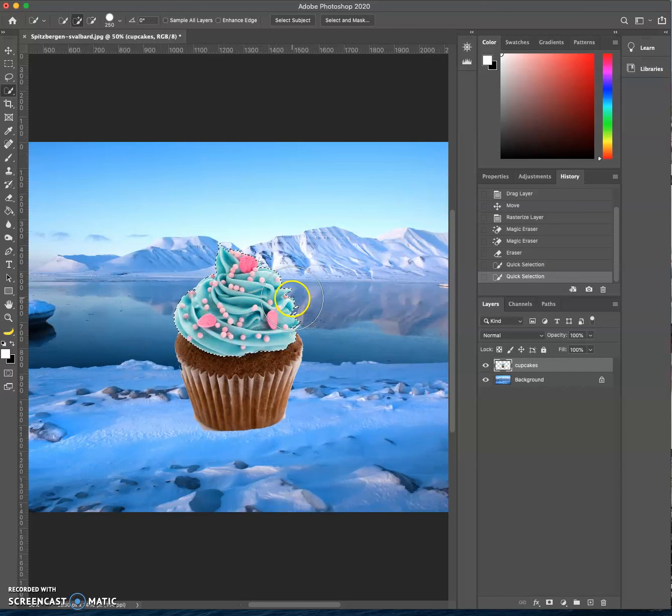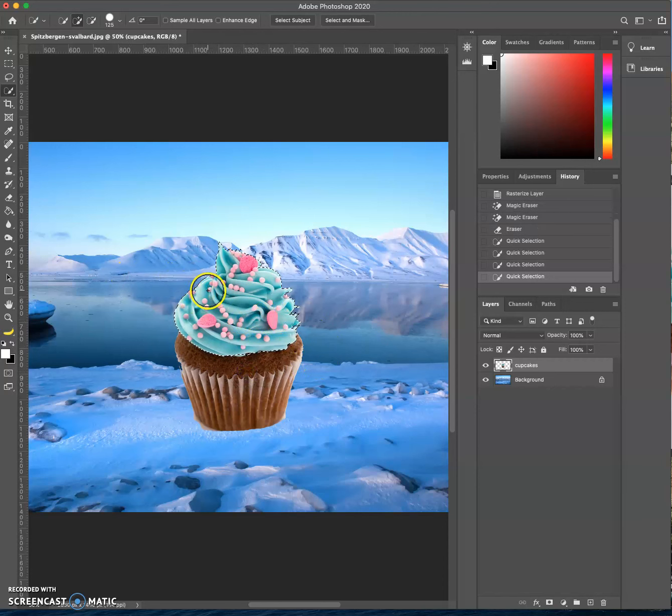Now with the quick selection tool, if you make a mistake, let's say it selects too much, and let's say I don't want this brown part, all I need to do is hold down Option, and then it becomes a deselection tool. So you look at the middle of that circle, you see it's a plus sign, then I hold down Option, it becomes a minus sign. And then I can go in and say, nope, don't want that. All right, so sometimes you got to play around with it a little bit.